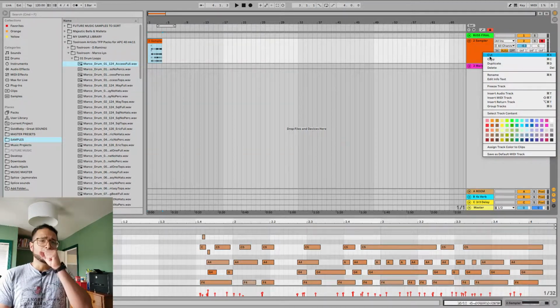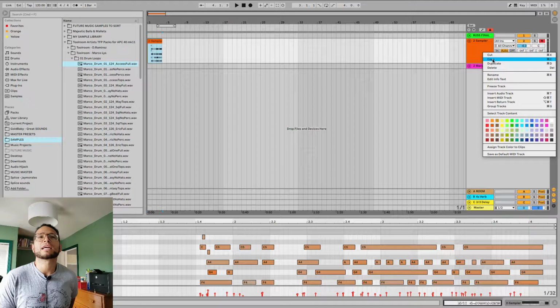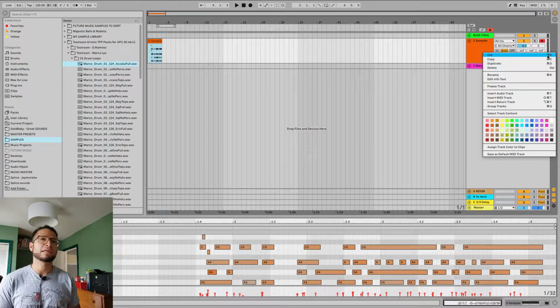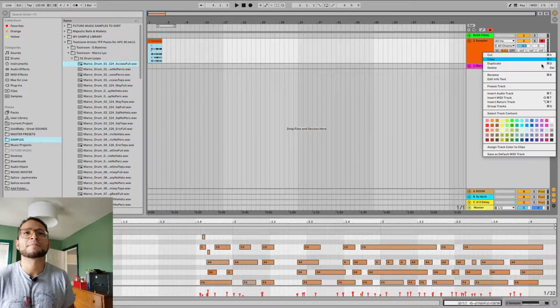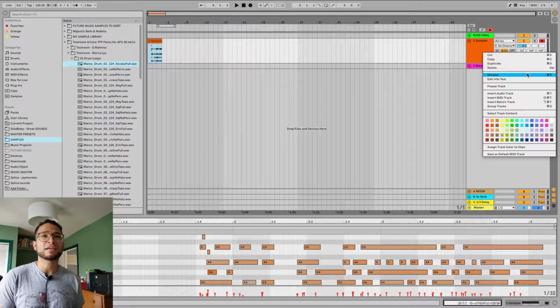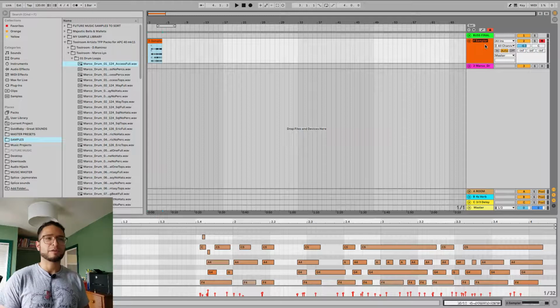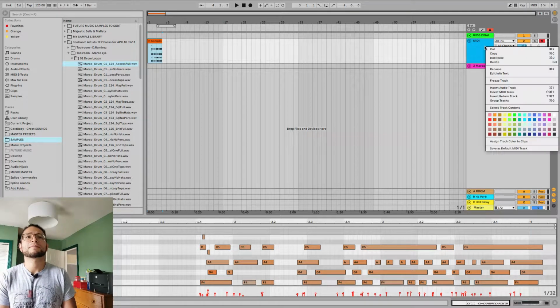A few of the different things that you can do here when you right click, obviously you can cut, copy, duplicate, delete. All the commands are right here. These are pretty easy to learn, and we use them a lot with word processors and stuff when you're copying, pasting, that sort of stuff. You can also rename tracks, which is cool if you want to put like MIDI right here. Boom.